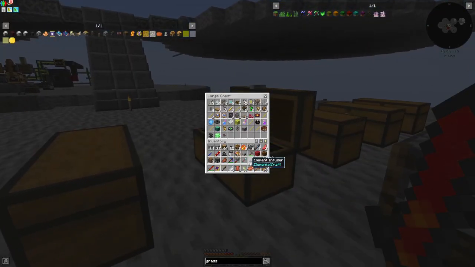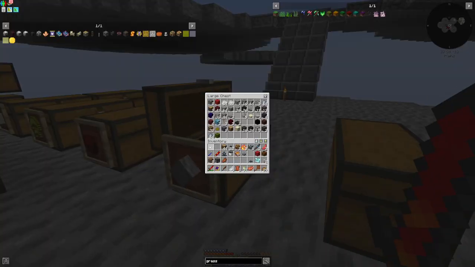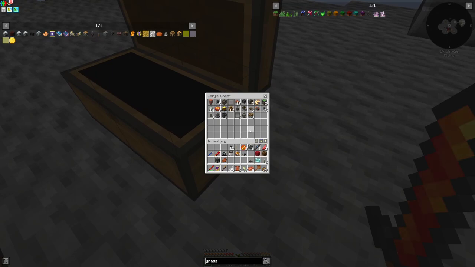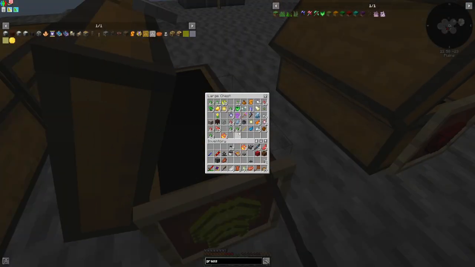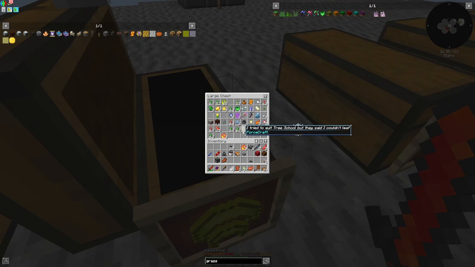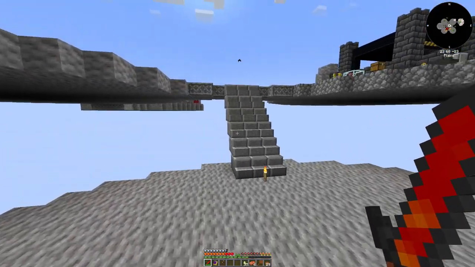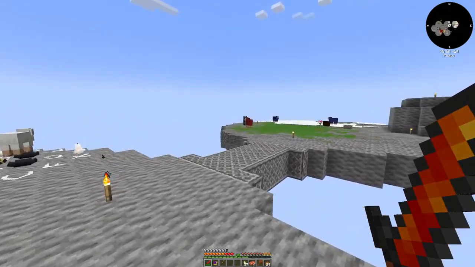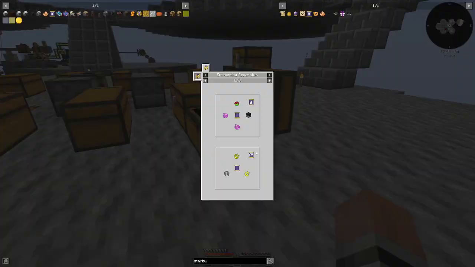Kind of running out of space. Those can go there for now. These can go. That can go. For now. Okay. Let's go back over here. Oh, I forgot a gold nugget. You know what? Alright, so let's do this.